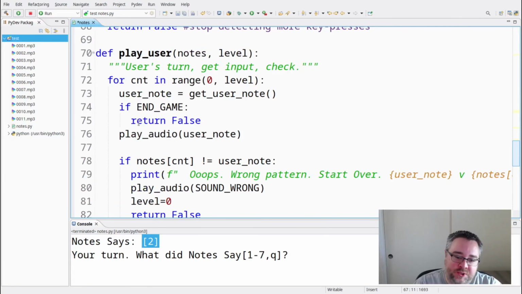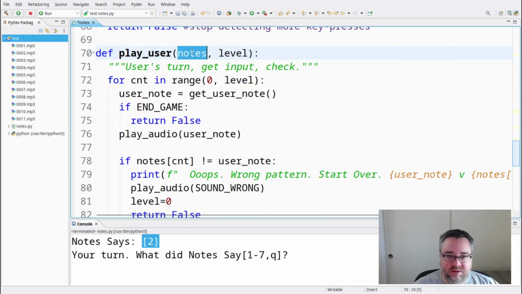Like I said, the two main functions are play_user and play_computer. Let's go through play_user. It basically takes the array of notes that were generated and the level that we're on. What it's going to do is run through all the notes up to the level that you're on from the main array.